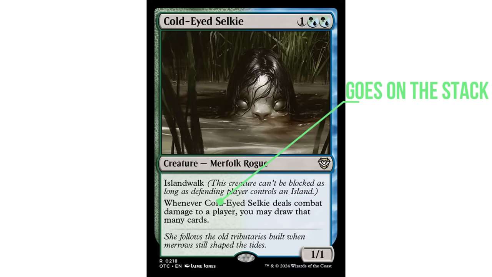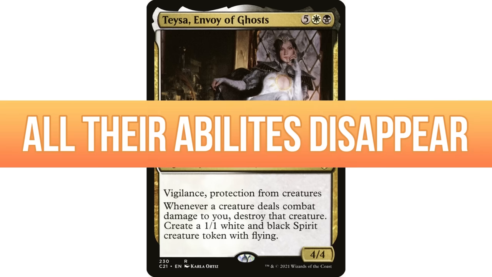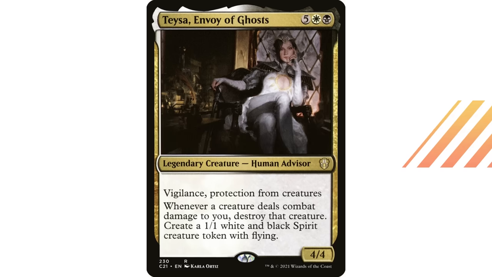However, the damage did happen, so that ability did trigger, and that ability did go on the stack. Now, as I talked about in a video previously with Teysa, Envoy of Ghosts, whenever a creature deals combat damage to you, destroy that creature. So if I'm killing a person who has a Teysa, Envoy of Ghosts in play, their commander will trigger. However, now they're out of the game, and once someone's out of the game, all of their abilities, all their spells, everything that is attached to them will disappear. Their abilities that have triggered and gone on the stack will vanish, so none of my creatures will get destroyed.